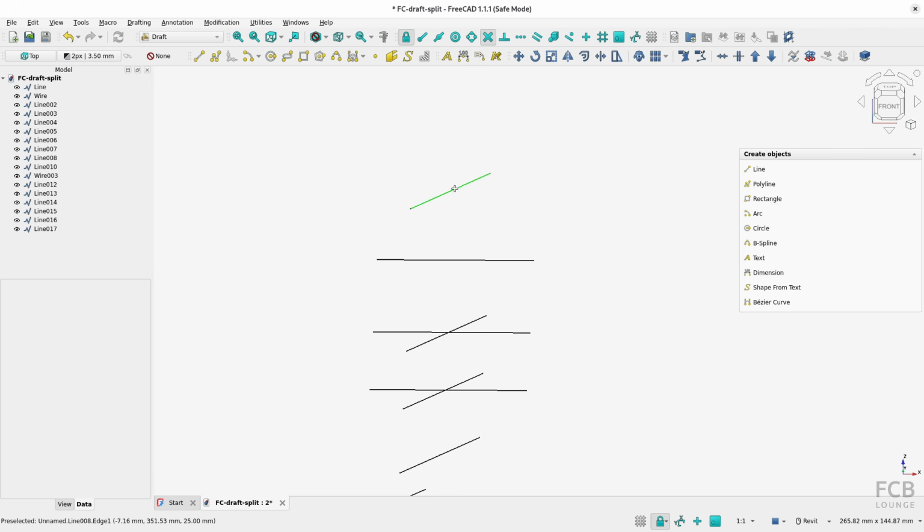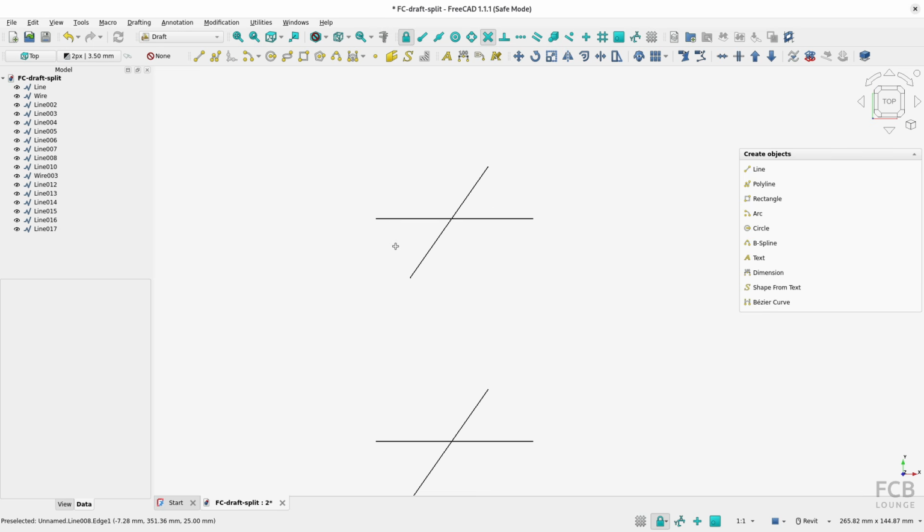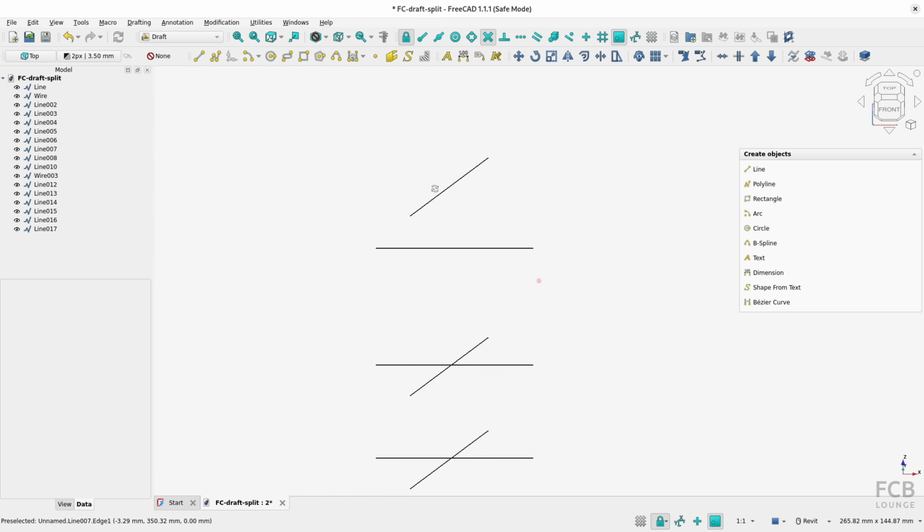But if I still want to split one of these two lines, looking at it from the active working plane, I would enable snap to working plane. Now if I have my mouse here or here, you can see that it's highlighting the point where there is an apparent intersection projected on the working plane, even though if I look at it from the 3D view, it's outside.